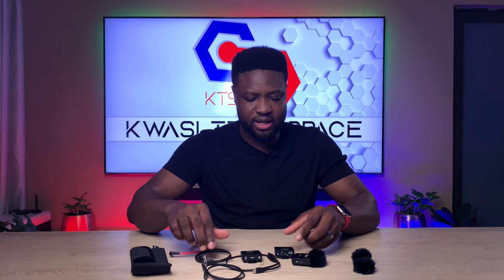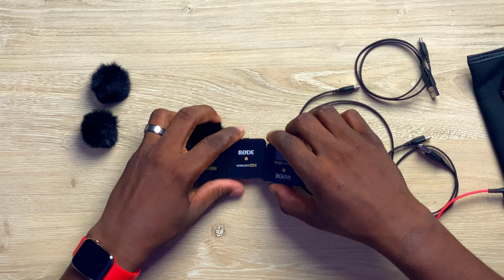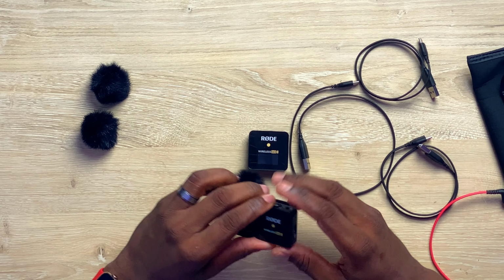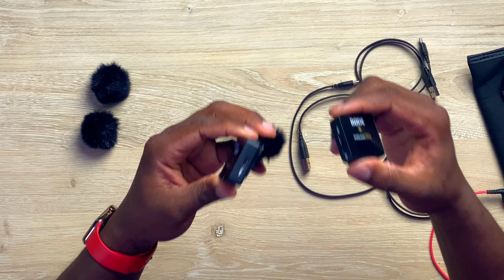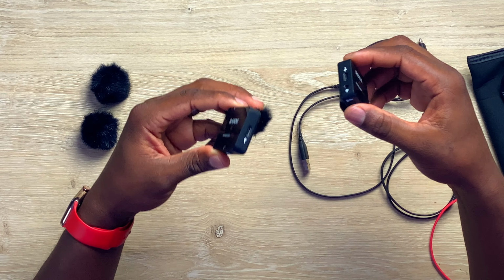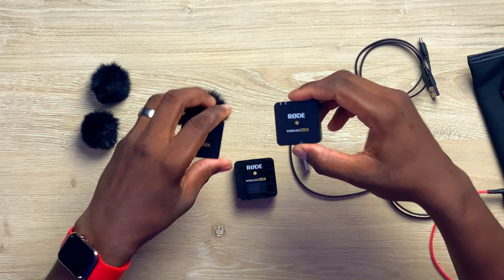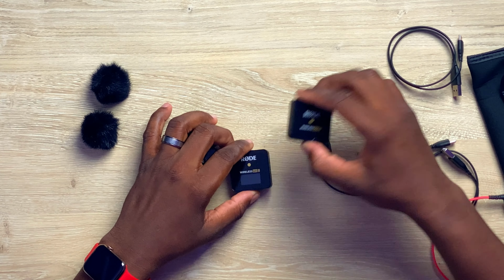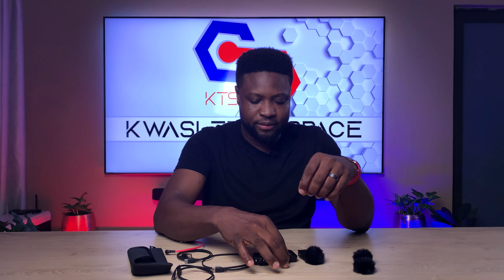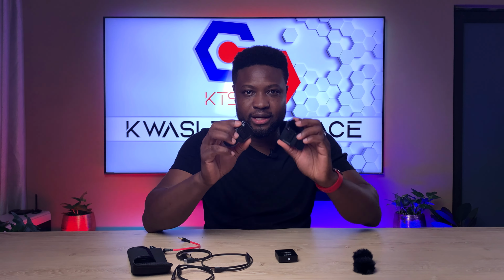So this is what you get: 2 transmitters and 1 receiver. This deal is good, right? I got it too, because you can use one, and if you want to interview somebody, you have the second one to use. Both will transmit straight into the receiver, which will receive both audio signals coming from the 2 separate microphones.